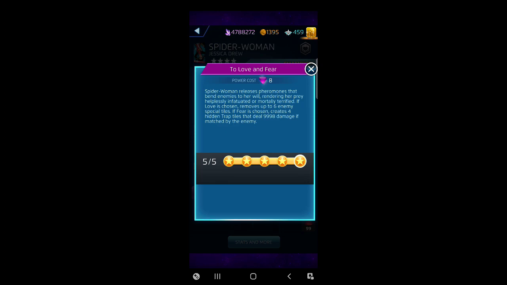But I like the Fear version better because I do like the straight up damage portion of it. I like the end-the-fight version. It creates 4 trap tiles that deal basically, in this case, 10,000 damage if matched by the enemy, and that's each one of them. So if you happen to match 2 of them, well, it has to be the enemy. They have to be matched by the enemy. If the enemy matches 2 of them at once, that's 20k damage.